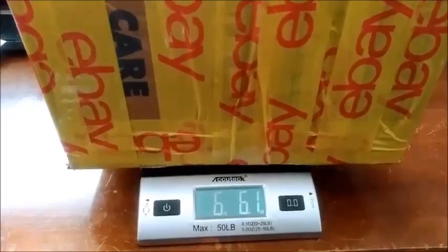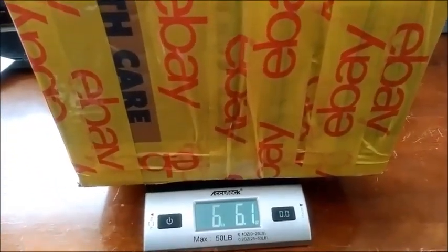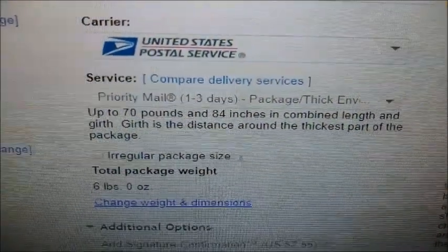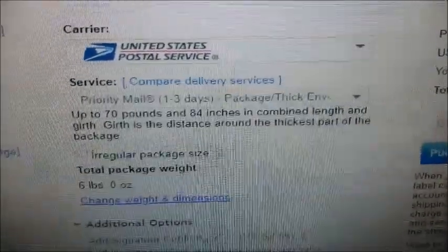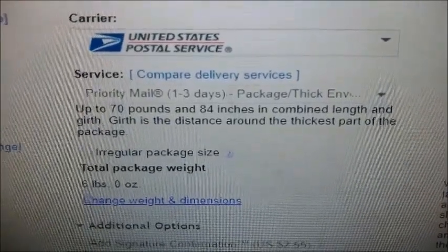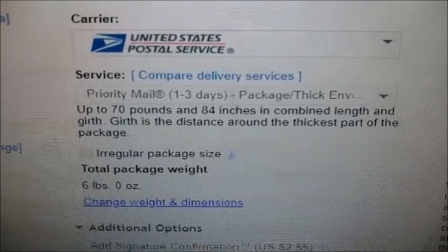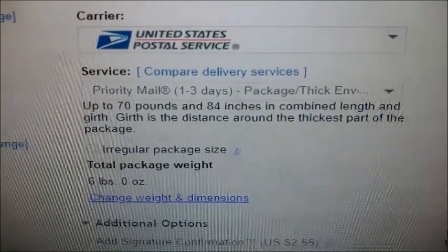As you can see, it's coming in at 6.61 pounds, which is heavier than I thought. It's going to cost me a little bit more money. I was basically 6 ounces off — I had figured the weight was going to be 6 pounds, so it came in just over that. It's going to knock me up to the 7-pound range, but that should only be about another dollar or $1.25, so I should be okay.